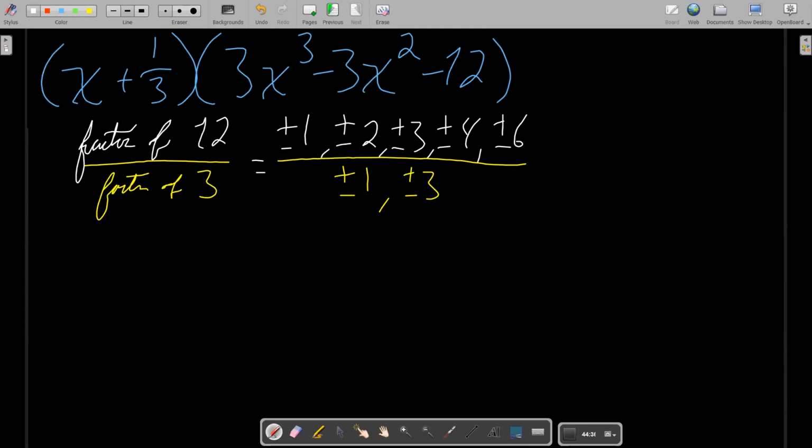So what do these boil down into? We can boil these down into plus or minus 1, plus or minus 1/3. Okay, plus or minus 2, plus or minus 2/3. I run out of room, and it's just looking junky, so I'm just going to start it over, put it down in the bottom here. So let's try that again. Plus or minus 1, plus or minus 1/3.